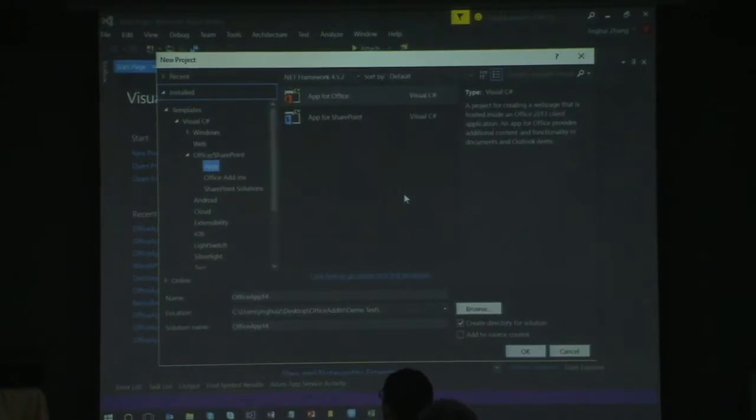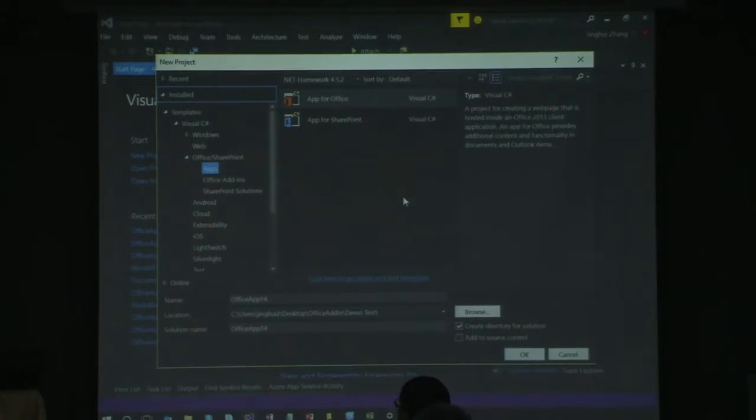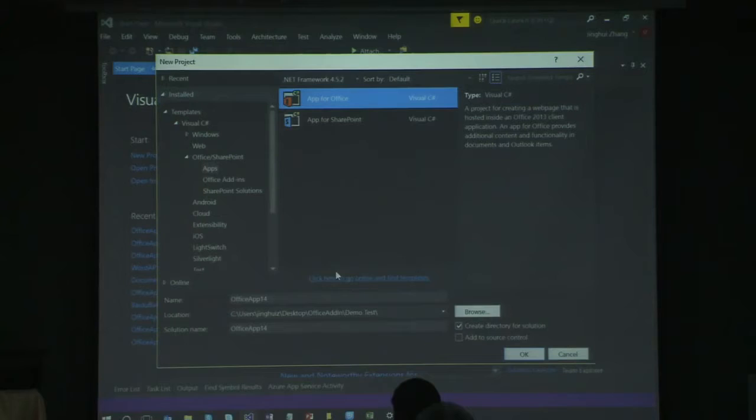So what type of add-in are we going to build? Is it task pane, or content? Is it mail? Yeah, task pane. So select Apps for Office.